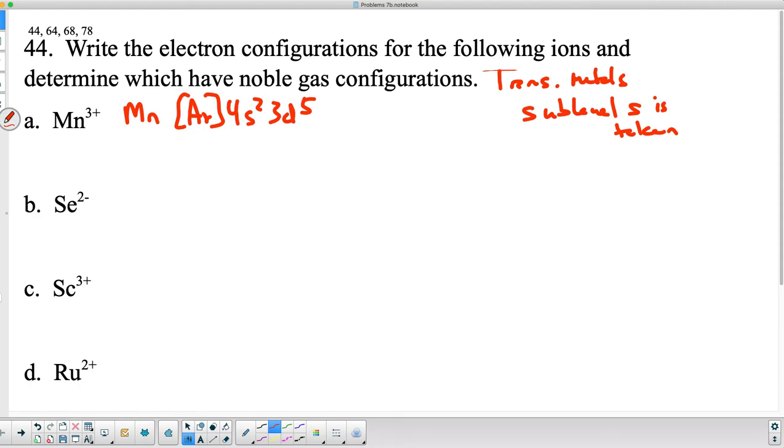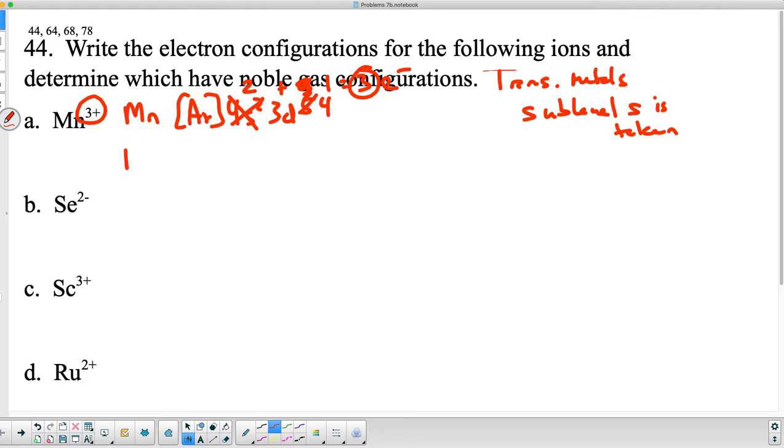So when we take electrons to make a charge of +3, the S goes first. For all of these, the S goes first if your metal is in the transition metals, not the D. Typically we take it from the last term, and that would be 3d5, but we take 2 from the 4s and 1 from the 3d. That would be a 4s2 and a 1 from the 3d, and when I add these two together I get 3 electrons, which is how I get rid of the 3 electrons to get a +3.